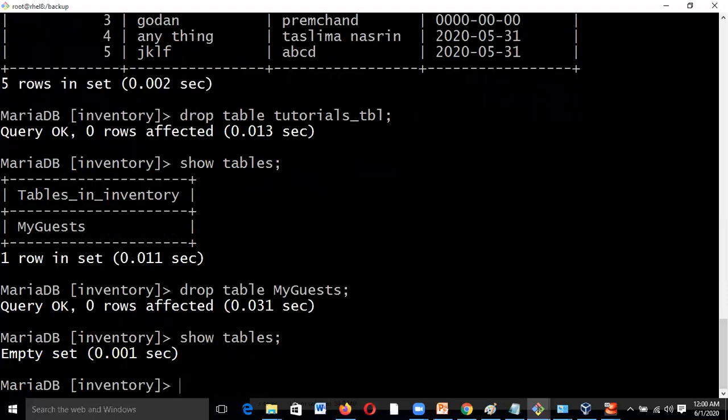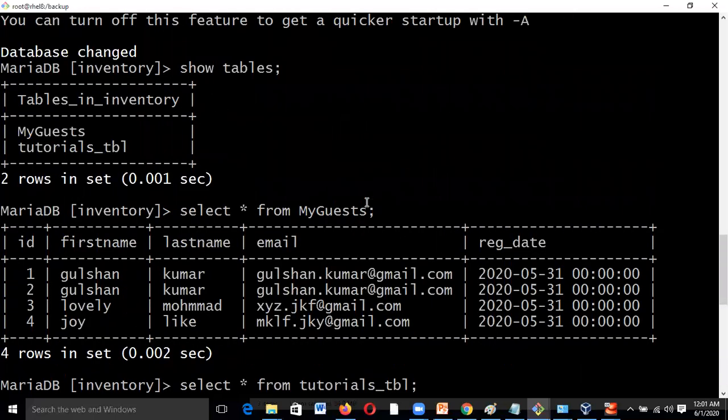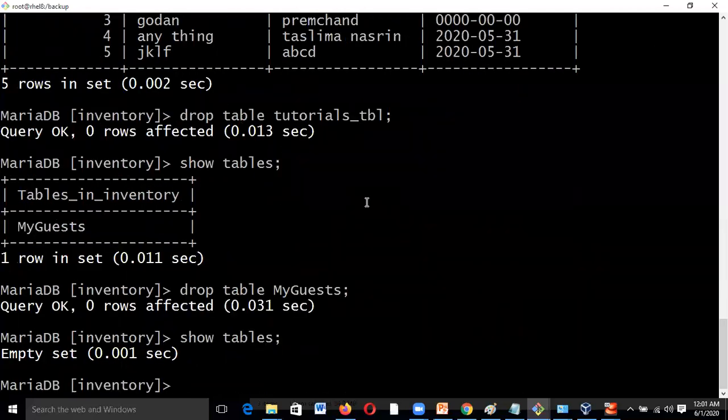Now we don't have anything in our inventory database. Whatever the values we have, whatever the tables we have created in that inventory database, everything is lost.